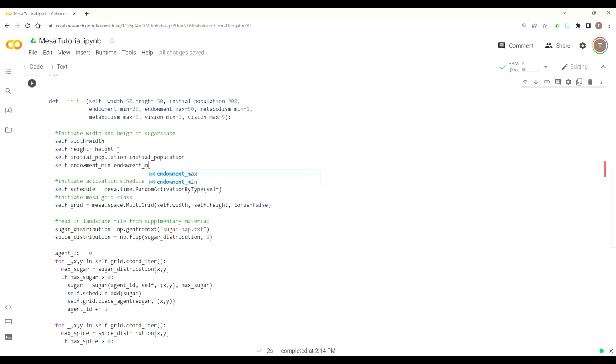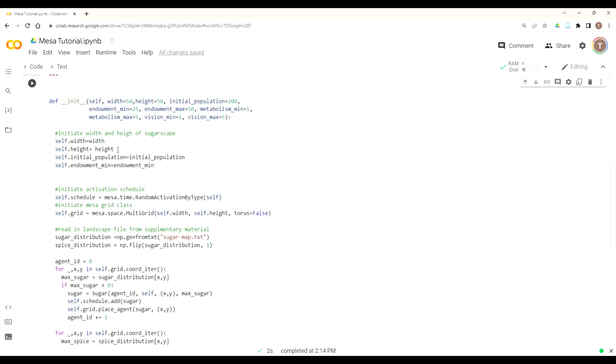Again, somewhat monotonous, but we just do initial population equals our initial population, endowment_min equals endowment_min, and so on. We want to make sure that we're always putting in our comments.